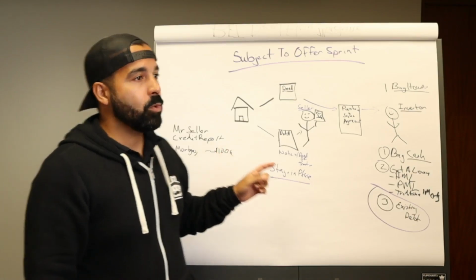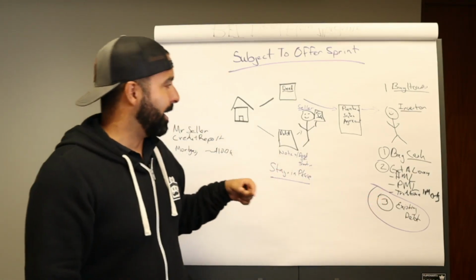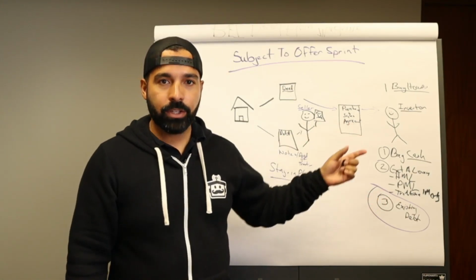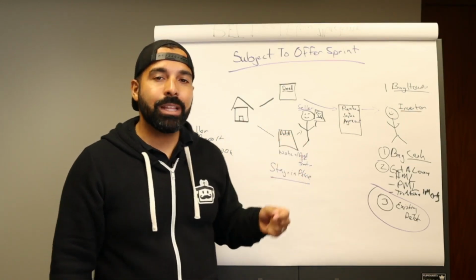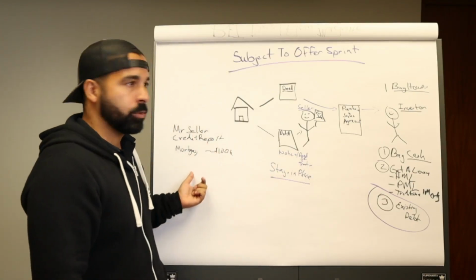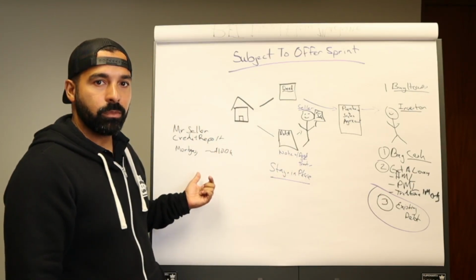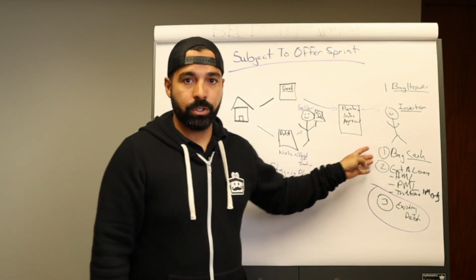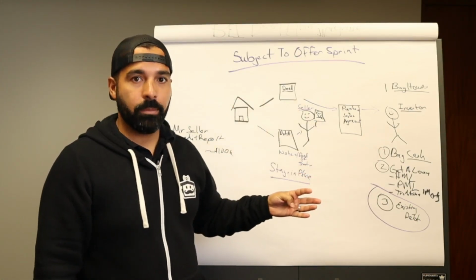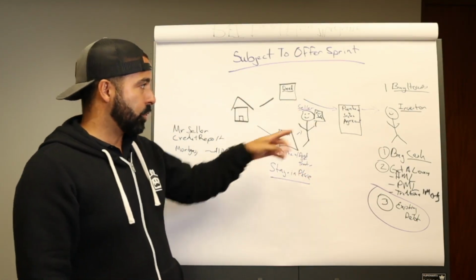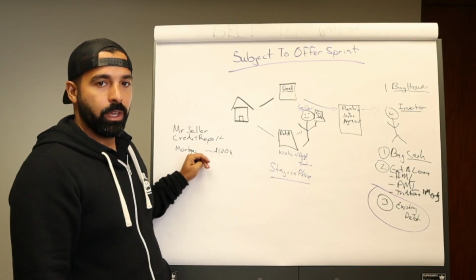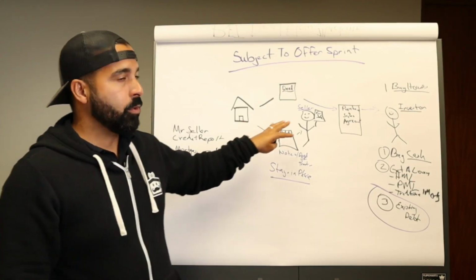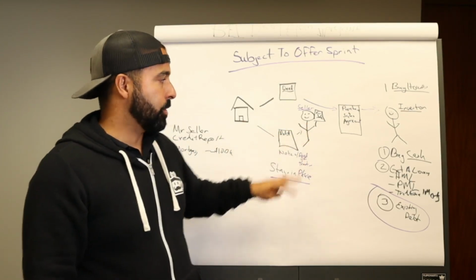Okay? When you assume a loan, if it were an assumption, the investor has to be able to get qualified by the bank and assume the liability of the mortgage. Okay? In this case, the investor is assuming the payments, making those payments, but his credit does not get reported on due to that mortgage. Okay? And real quick, a few ways to actually make sure that the seller is protected on this.